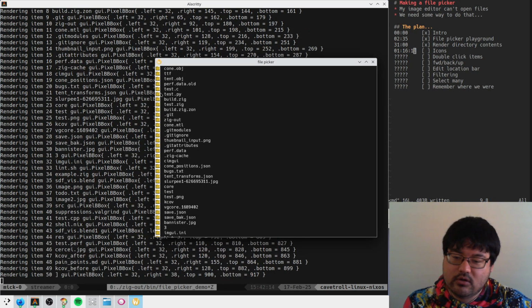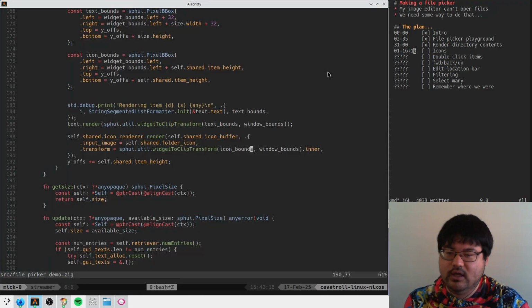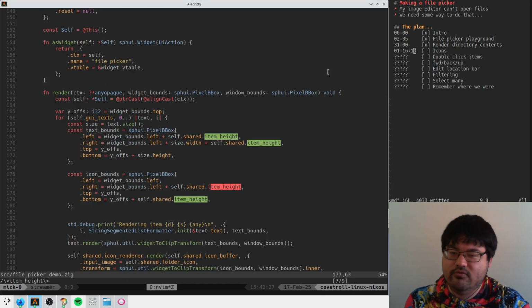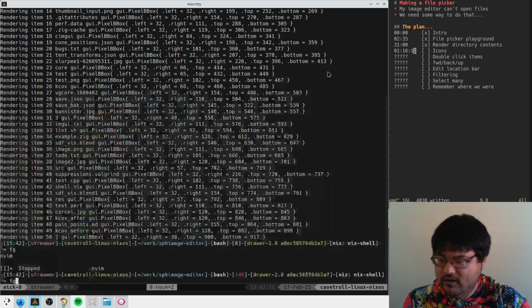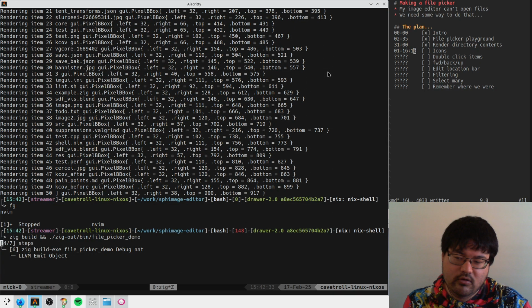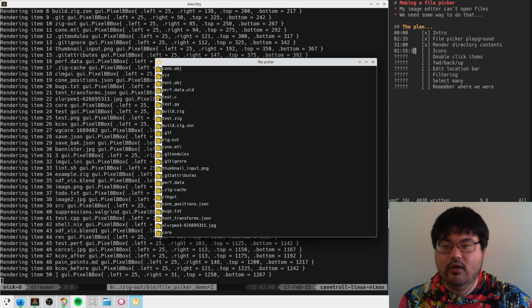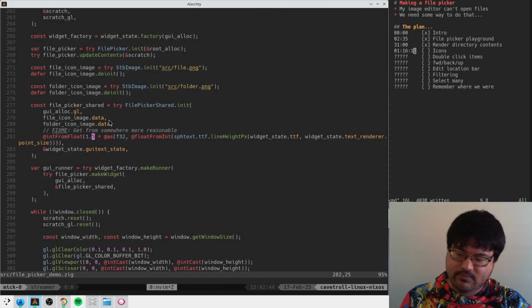That's definitely closer. Now, I think we just want to increase the line height. So wherever this is getting assigned, I think it was like 1.1 times, because it's like 1.5. There we go. Sure. I mean, it looks like crap, but you know, we're getting somewhere. We're getting somewhere.